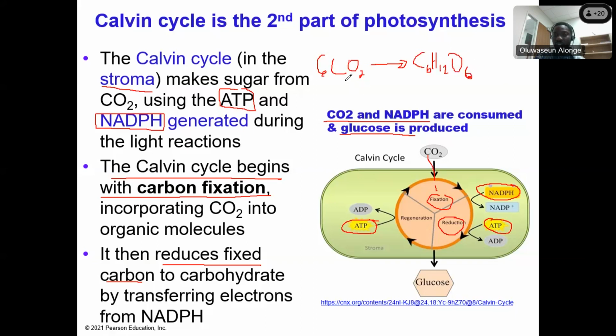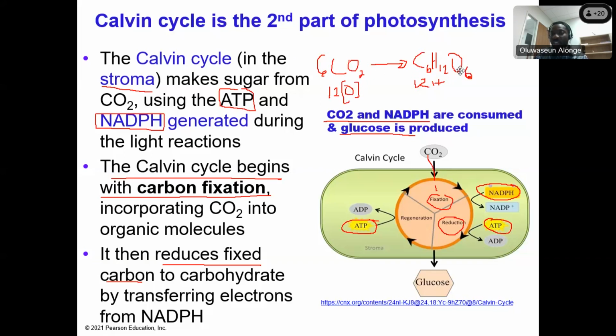Invariably, the glucose here has gained hydrogen because there was no hydrogen here before. Because now here we have 12 hydrogen. Here we have 0 hydrogen. Here we have 6 carbon. We have 6 carbon on the right side as well. On this side we have 12 oxygen. Let me put oxygen in parentheses. We have 12 oxygen here because 6 times 2 make 12. But here we have 6 oxygen.